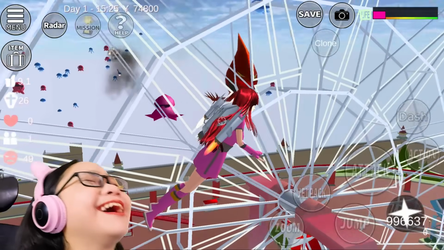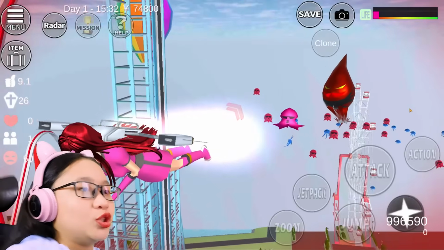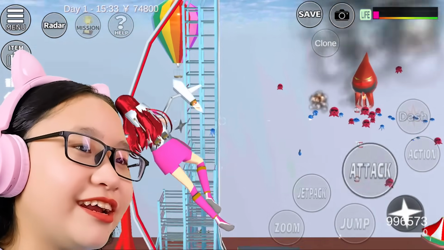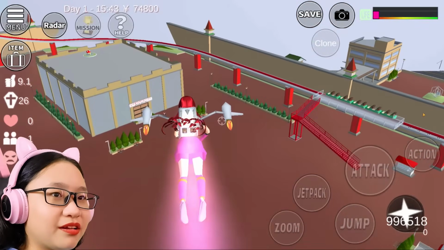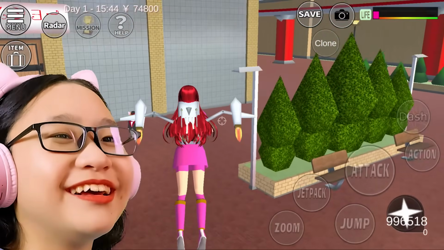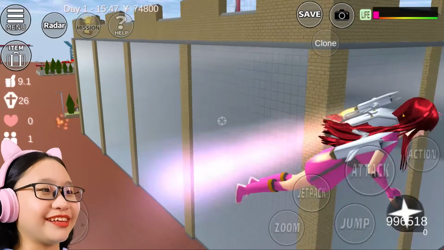Oh, God. I thought the Ferris wheel was the octopus. Oh, wait. Ooh. Oh, gosh. I'm gonna die. I'm gonna die. Come on, die. Die, die, die. Wait, where's the cat butler? Oh, there's the cat butler. The cat butler saved me. Can you help me? Oh, gosh. Get away. What do you mean? I didn't do anything to you, Cat Butler.